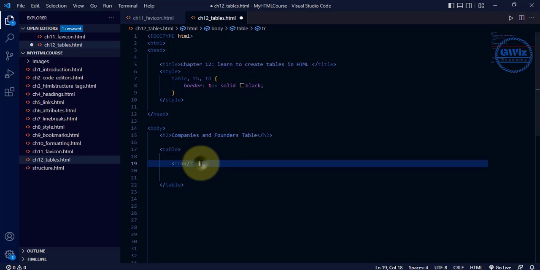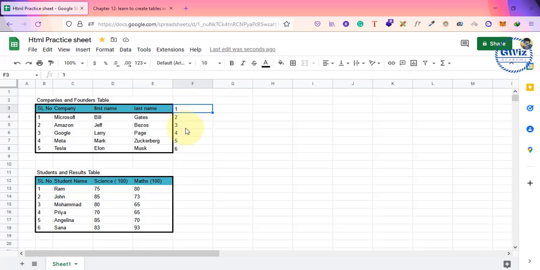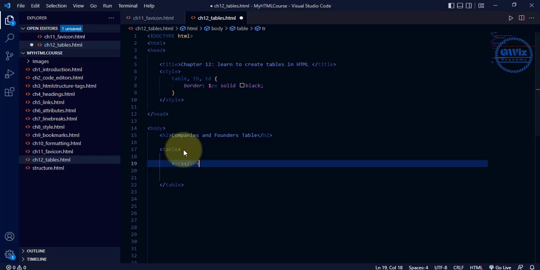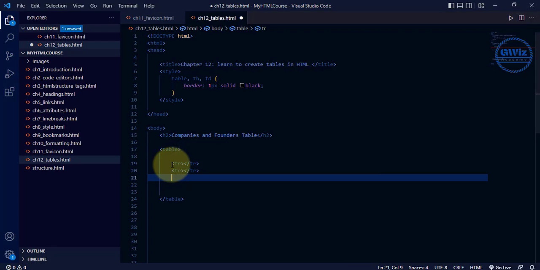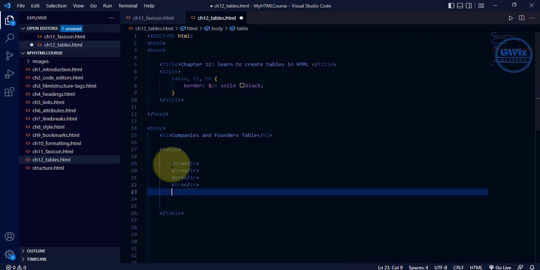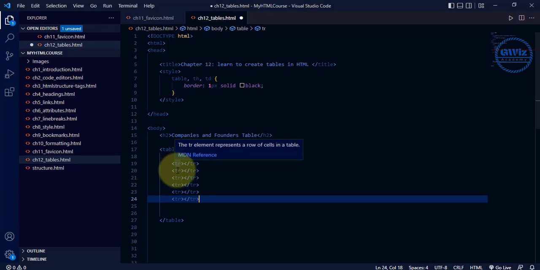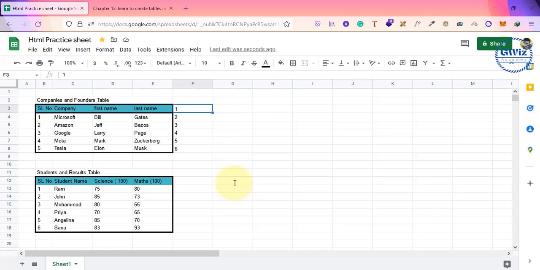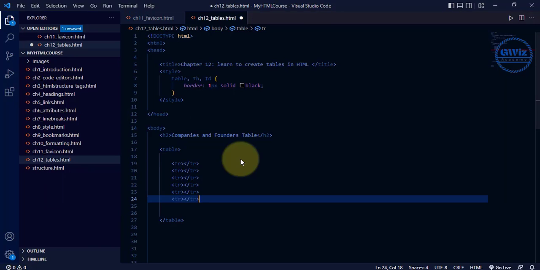There are how many rows? 1, 2, 3, 4, 5, 6. So there are 6 table rows here. All right, so we added 6 rows.